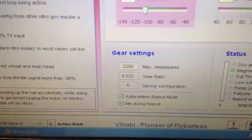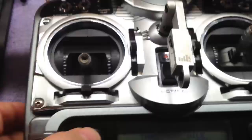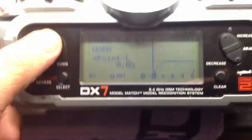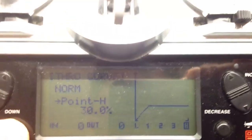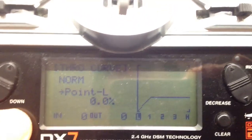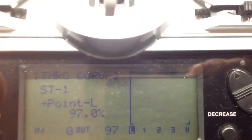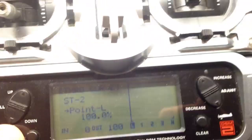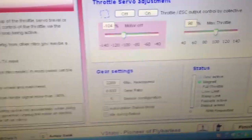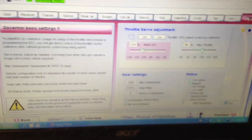Right now I've got my settings set up for a max head speed of 2200. In my throttle curves, my normal mode I've set for a small ramp up and then a flat 30%. That could have been 40, but I'm using 30, and I'm going to use this normal curve as my bailout mode. I've got idle 1 at 97% and idle 2 at 100% flat, which correspond in the V-Bar — when activated — to 2200 for my idle 1 setting at 100%. I'll illustrate that.